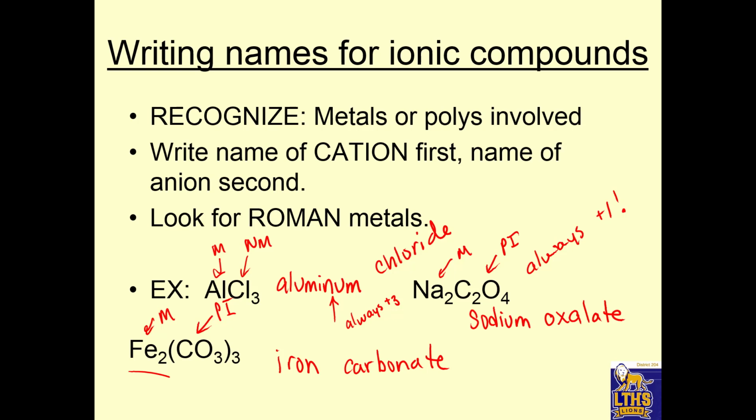So how do I figure that out? Well, this got put together to equal 0. And I can tell that there's 2 irons in it and 3 carbonates in it. Now, I know carbonate has a -2 charge because I memorized it. So that means the iron has to be a total of +6. So I know that it has to be a +3 and a +3. So in the name, I have to write the Roman numeral 3. I have to, because iron's not always a +3. So careful, careful for the not always.